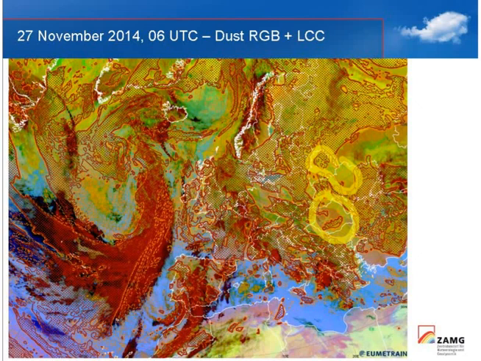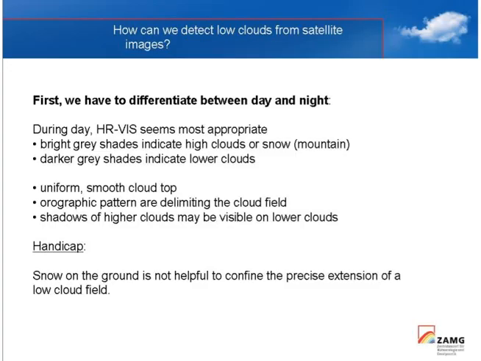Yeah, thank you very much, Lily. My name is Andreas Wirth. I'm a colleague of Liliane, but I'm not working in Salzburg. I'm located in Vienna. And I want to make an excursion with you to the detection of low clouds. So let's have a look what possibilities we have from satellite images. Of course, you also have the model data, as you have seen before. But how can we detect low clouds from satellite images?